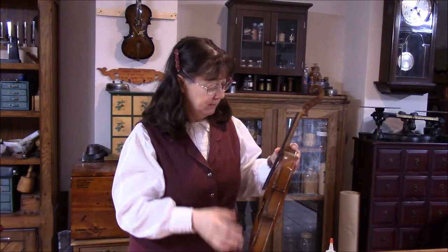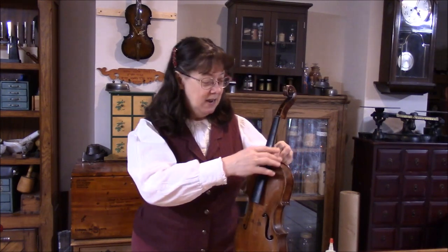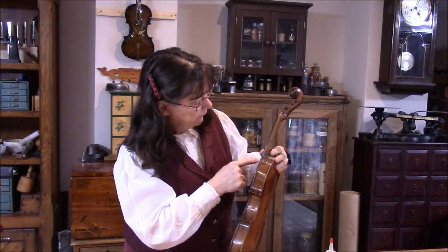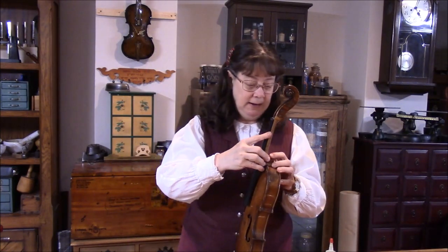You're probably wondering what the five dimensions are. First, it has to be centered down the middle of the instrument based on the middle seam. Second, there has to be a certain height from the top of the fingerboard to the top of the instrument. Third, there has to be a certain height between the top of the instrument and the top of the neck. Fourth is a dimension from here to here. And the fifth is the angle of the fingerboard — it should not be straight; you have a tilt with the G string being a little higher than the E string. All of those dimensions need to be there.